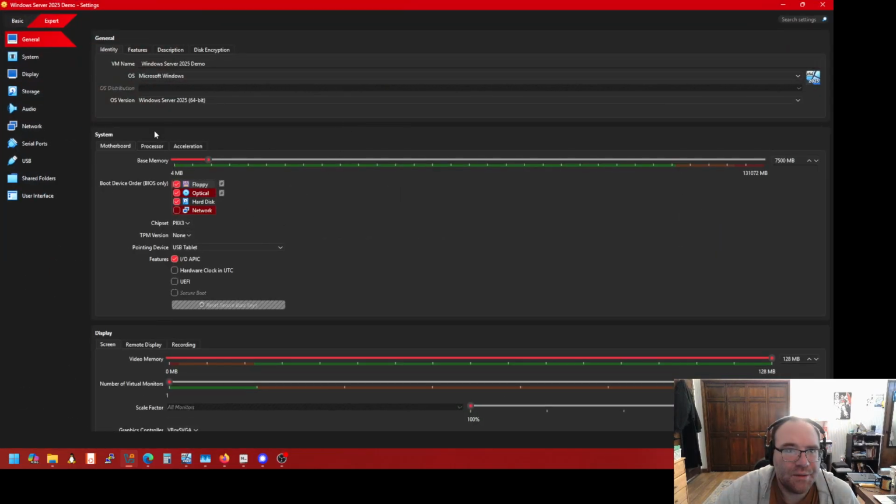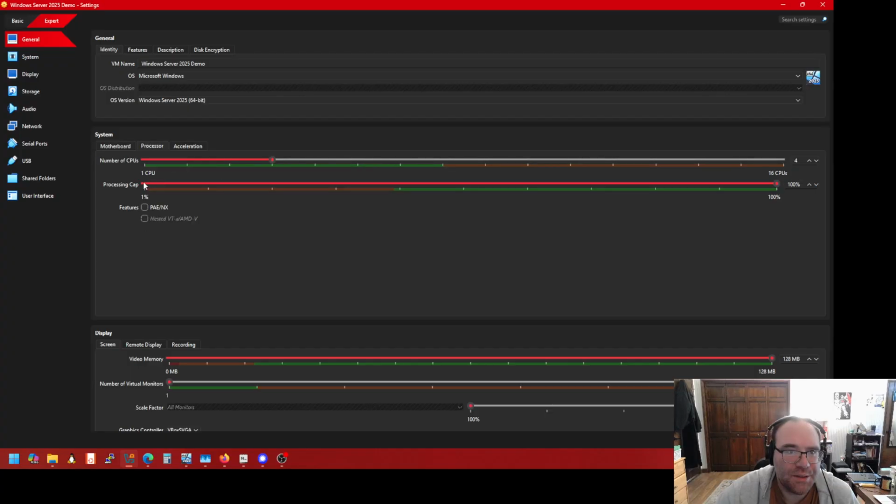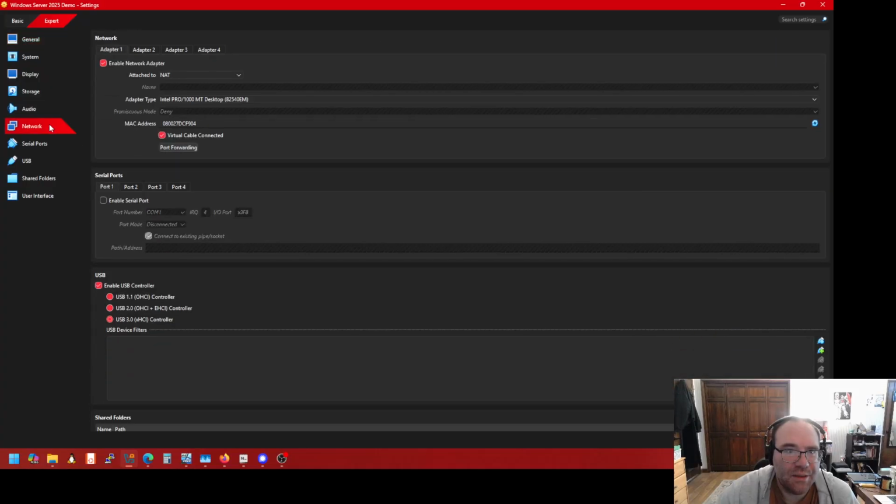So very near the top, there's going to be processor. This right here is, I've noticed, I don't know exactly what it does, but I've noticed that it does run better. Most virtual machines do run better with this enabled. And then aside from that, the only other tweak that you may want to make is you go down to networking. You can have up to 4 adapters, so have fun.